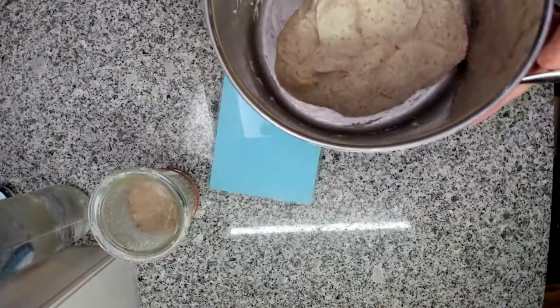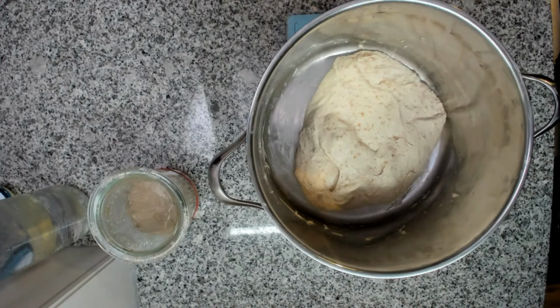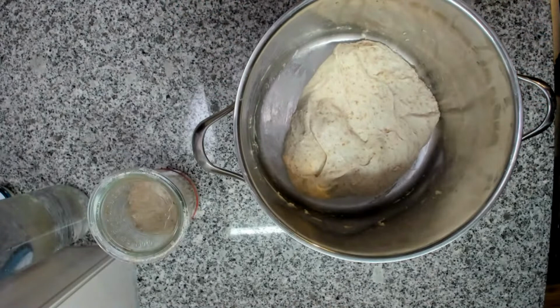Anat, what if you add sunflower seeds and nuts? You should be adding them now. So if you wanted to add additions to your dough, which is a great thing to do, then you should be adding them right at this particular moment. While I'm adding the sourdough starter, you should also be adding nuts and whatever other crazy additions you want to add. There are some, of course, which soak out a little bit of hydration, so you have to test.